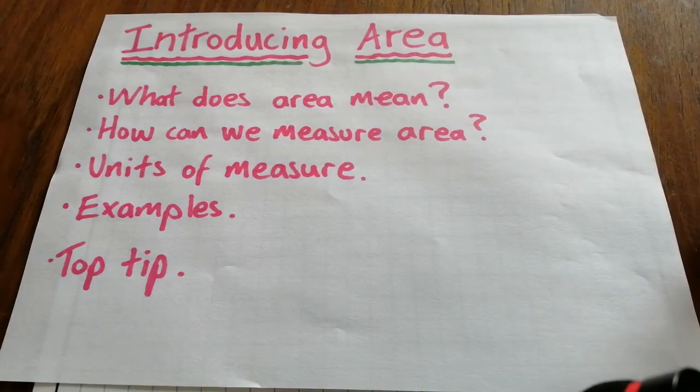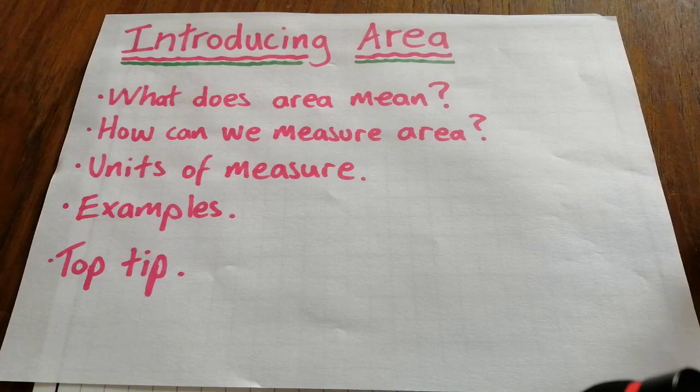We figured out what area means. It's the amount of space on the ground that a shape takes up. We measure area by breaking it down into smaller squares. We figure out how many small squares we can fit into the main shape. The unit of measure for area this morning anyway is in squares, so we've used square centimetres this morning. We went through some examples, and remember my top tip: I remember area by remembering that we measure it in squares, so I call it squarea.